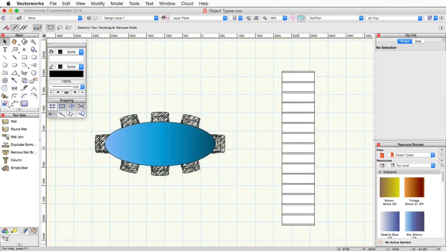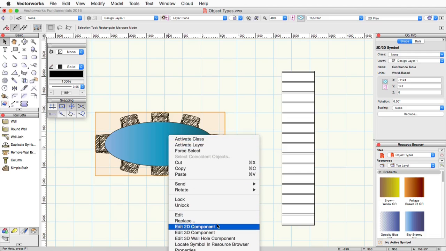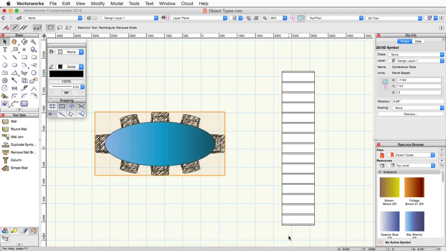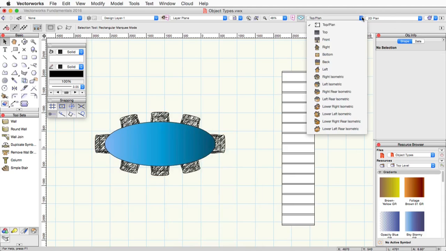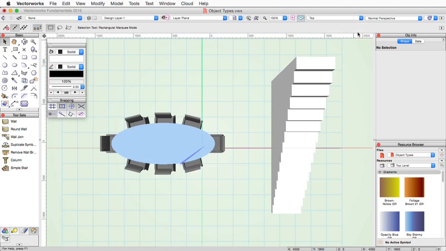So now let's go over hybrid objects. We mentioned these a few times previously. Hybrid objects, as I mentioned, have separate 2D and 3D geometry. What this means is that when you're in a top plan view, which is essentially the only 2D view in the software, you see a 2D representation of the hybrid object. This is to give you the ability to have 2D attribute settings and essentially separate your 2D visualization from your 3D visualization. As soon as you switch into any 3D view, so that's top, right, left, right isometric, left isometric, you're going to see the 3D geometry.